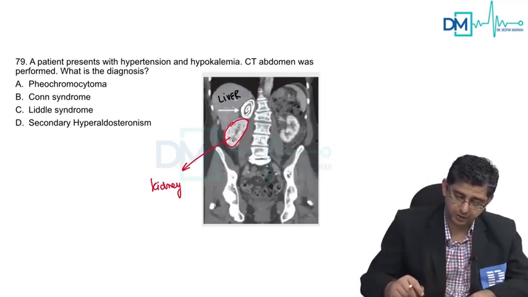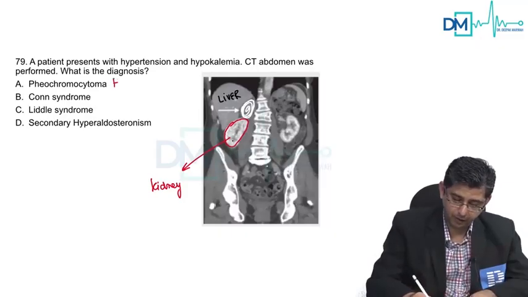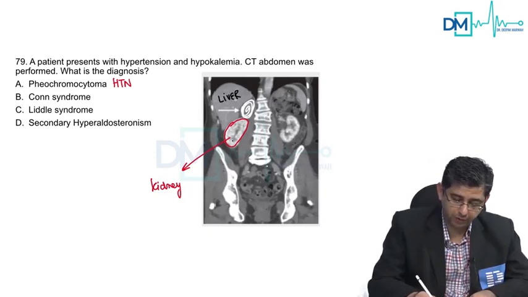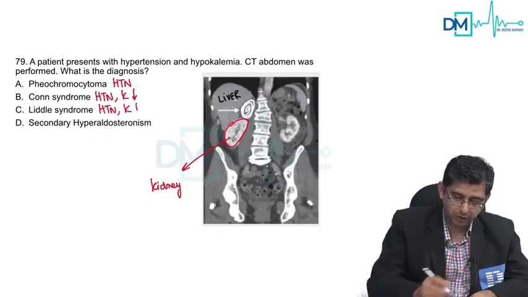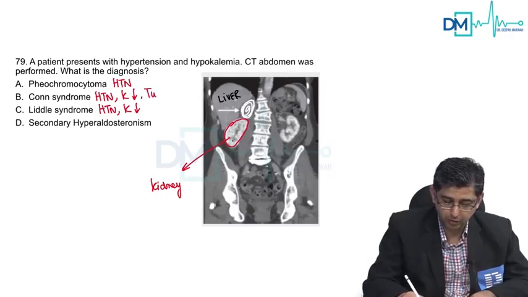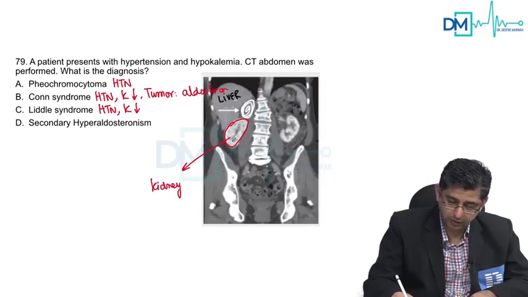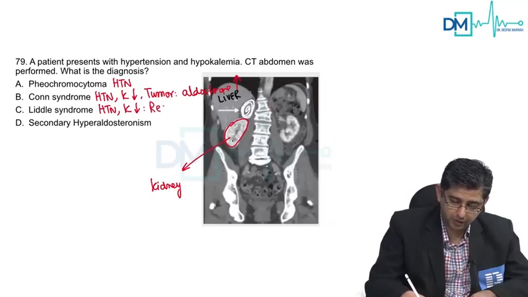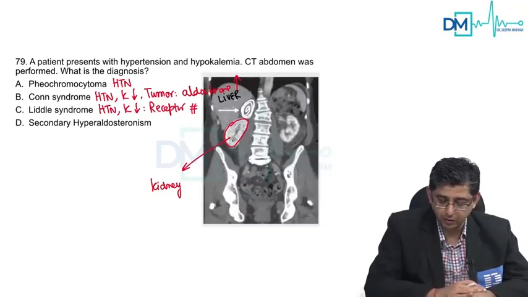Pheochromocytoma will present with hypertension, but electrolyte imbalances are not seen. In Conn syndrome, we have hypertension and urinary loss of potassium, so there is hypokalemia, but hypertension is seen also in patients with hypokalemia and Liddle syndrome. Now the difference between the two is that in Conn syndrome, there is a tumor causing excess of aldosterone. So once the values of aldosterone in the body skyrocket, you would have hypertension with hypokalemia. In Liddle syndrome, it is a receptor defect. Since a receptor defect will not exhibit any tumor, Liddle is ruled out.